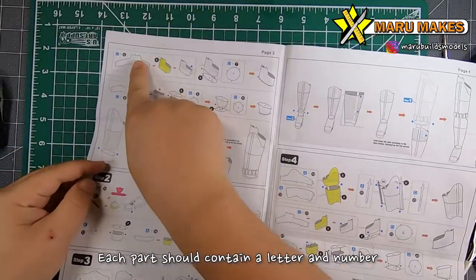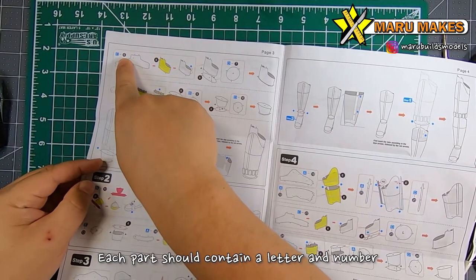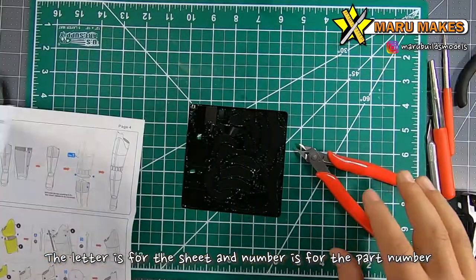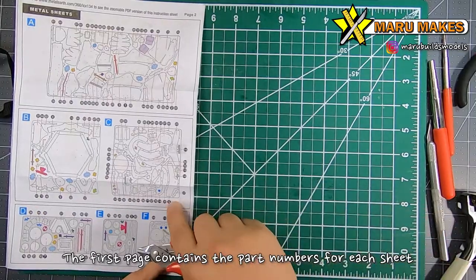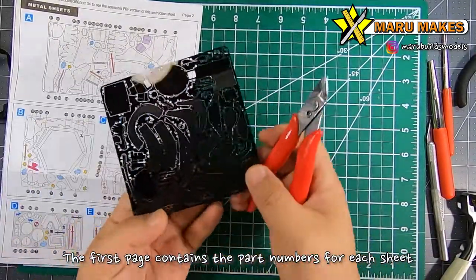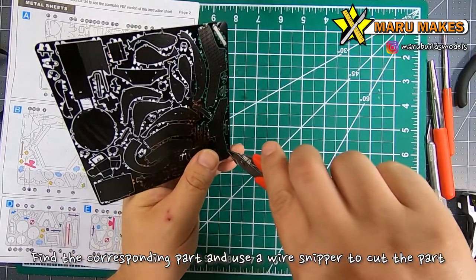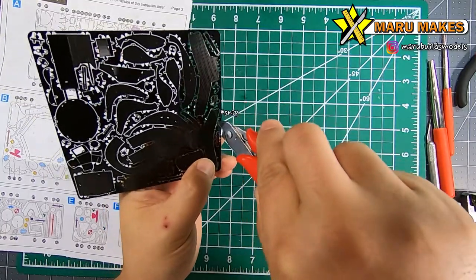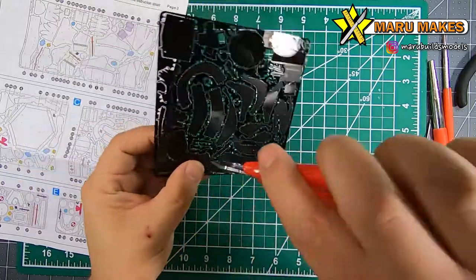So if we take a look at the instructional manual, you're going to see a letter and a number corresponding to each part. So the letter actually corresponds to the sheet, and then the number corresponds to the part number. So if you look at the first sheet of the instruction manual, you're going to see a sheet list, and go find the part number and the sheet that corresponds to the part that you're about to build. And using a wire snipper, go in between where the triangle tab is connected to the part on the sheet, and just give a light snip with the wire snipper to remove the part from the sheet.